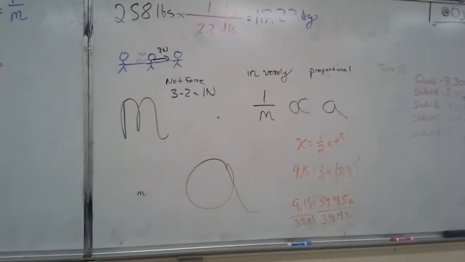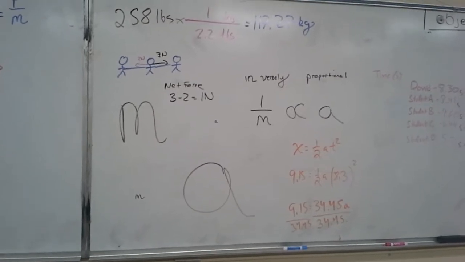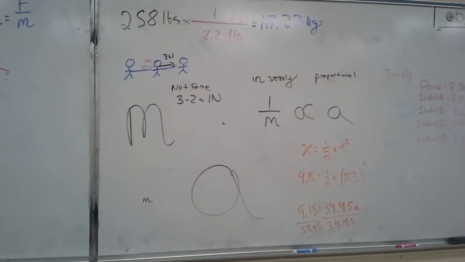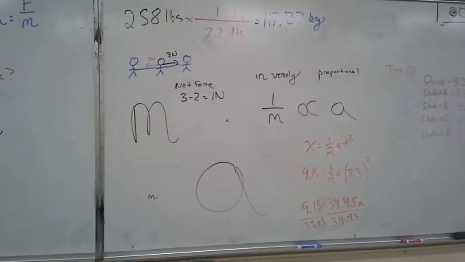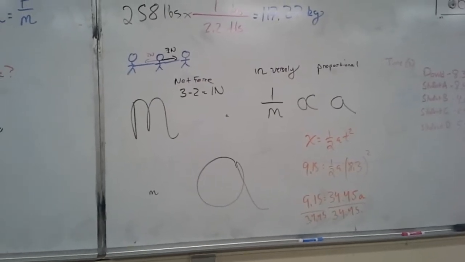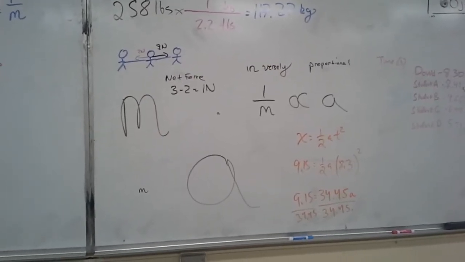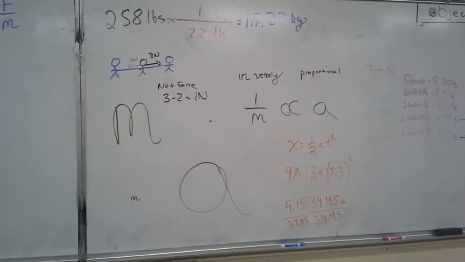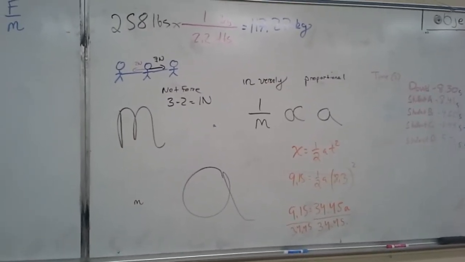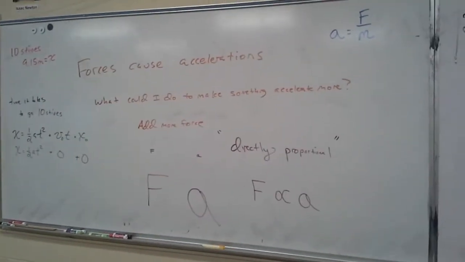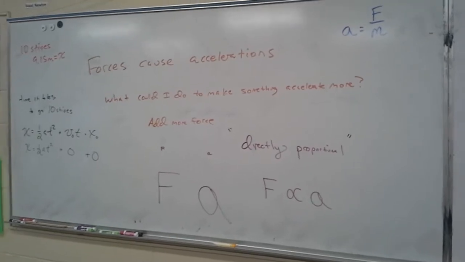The other variable we considered was mass. And we thought about mass being laziness. If somebody's more massive, that's probably going to be less acceleration. If they're less massive, it's probably going to be more. So we decided that mass was a variable we should check as well. Now you can only change one of these variables at a time. So the first experiment we're going to do is vary the mass of somebody riding on an object and see how that affects acceleration. And then we'll go back and we'll look at the effect of force on acceleration.